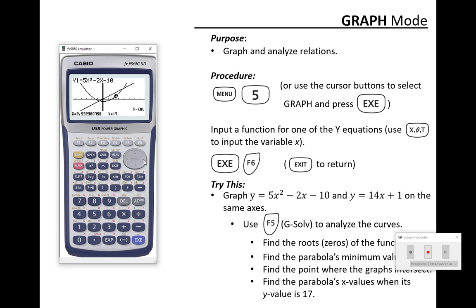When I go to G-Solve, it works for root, and it comes up with, oh, now it doesn't do that anymore. It just has the word, and it doesn't say, like, if I put in max or min, it'll just say max. Yeah, and then hit execute.